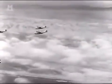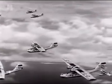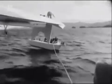When production ended, nearly 4,000 Catalinas had been built, making it by far the most numerous flying boat ever designed. In a variety of services, with a variety of nations, the PBY did everything in almost every theater of war. It dropped bombs, it dropped torpedoes, it depth-charged U-boats, it fired retro rockets. It was the Dumbo for down flyers, the salvation and savior for them when they're floating in the open ocean with little chance of rescue without the PBY. So in short, the PBY performed all missions that it was called upon to do and performed them with great ability.